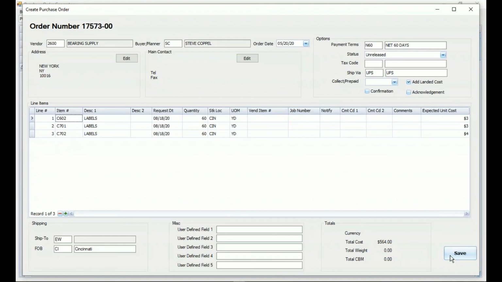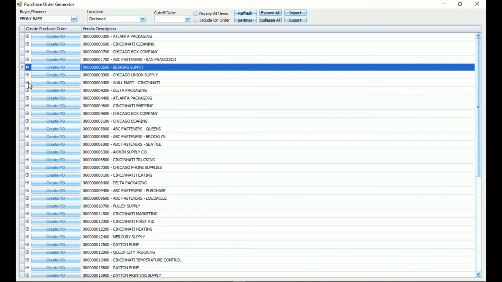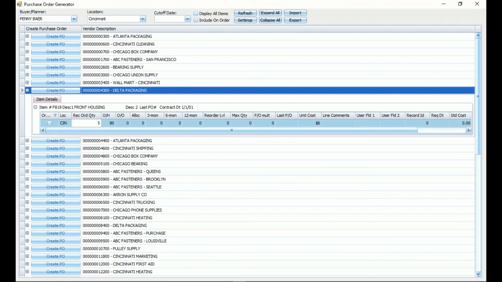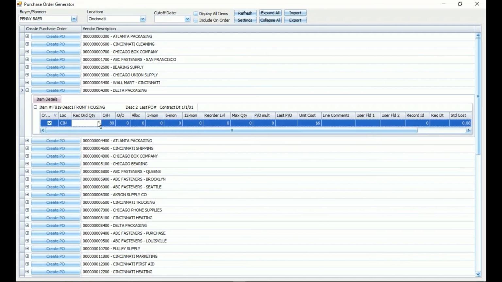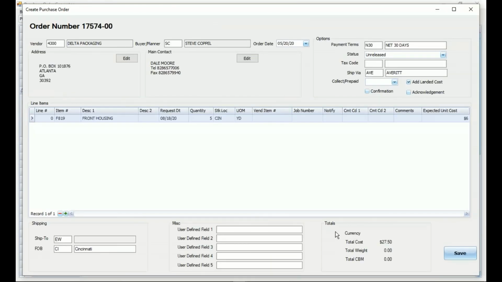So the idea being then that I hit save, and then I'll come out of this, and these items would then disappear, and I would be down to the next order. I would order this. And these fields here are all to help you: when you last ordered it, what you last ordered. If you have a vendor contract, it shows you that. These are all fields that have their own column chooser to determine. And the idea again is I click on that and I say, there's the purchase order. I hit save, and then I come back.